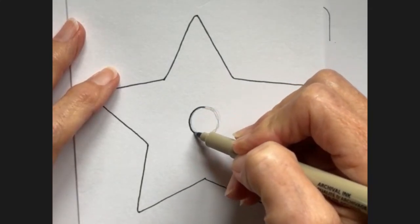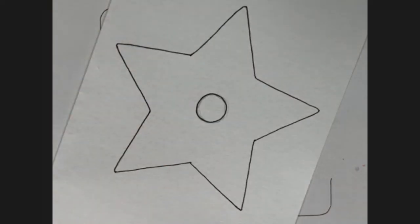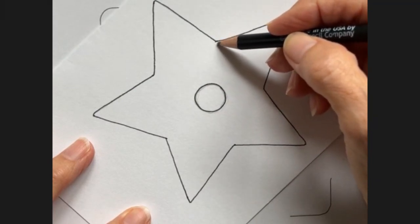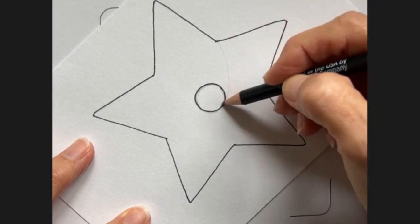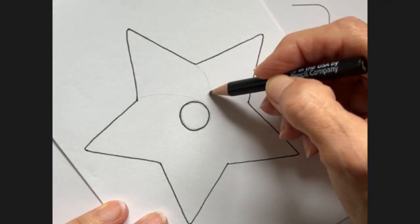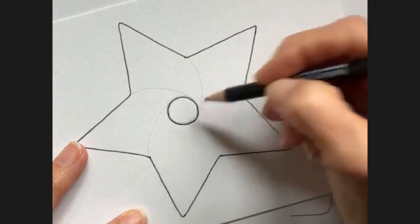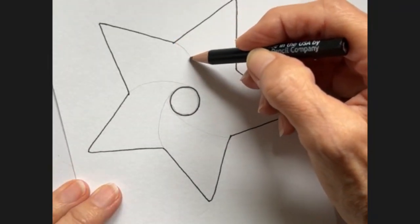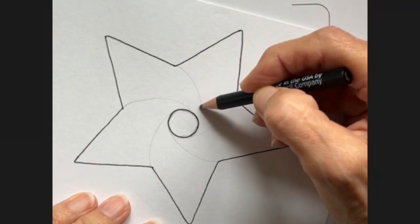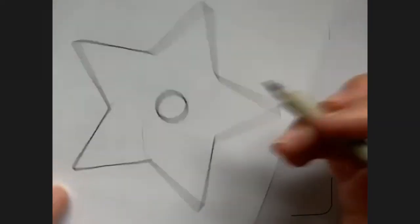Now I'm going to do my circle. You can easily turn this into a gemstone. I'm going to show you in pencil first how we're going to connect these — we just want to have this come around and then just gently curve into your circle in the center. I'm going to do it in pencil so that I can be sure that I like it. I think that looks pretty good, so I'm going to go ahead and ink it in.